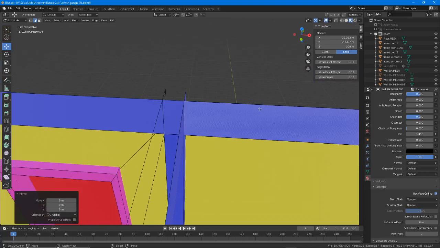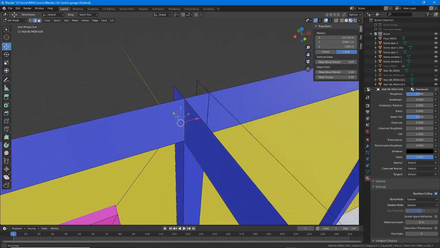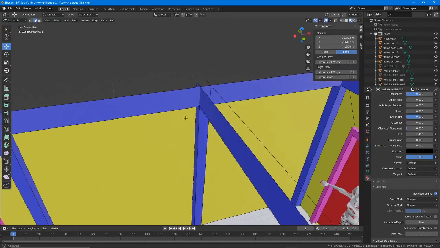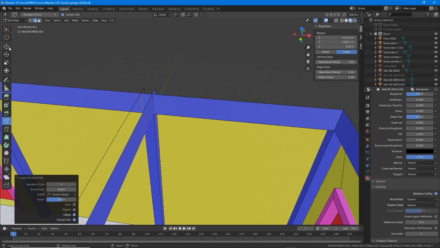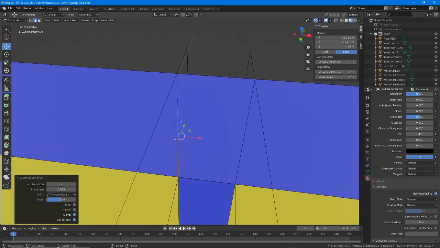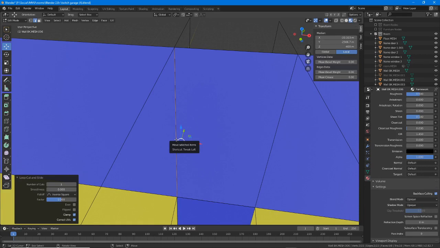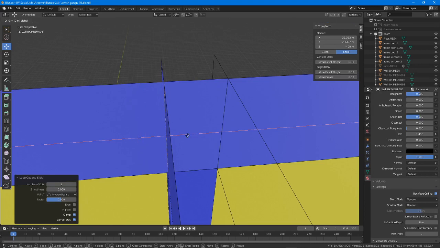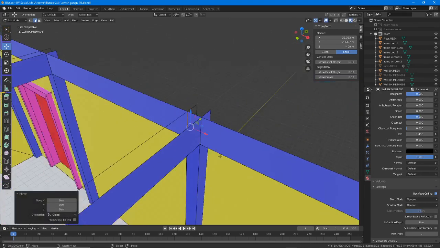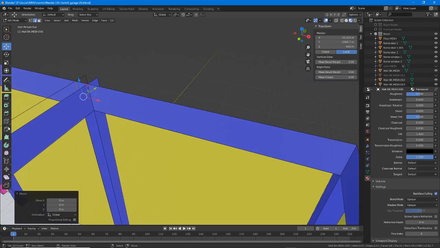Nope. Whoops. Yes, it is 1300. Loop cut.